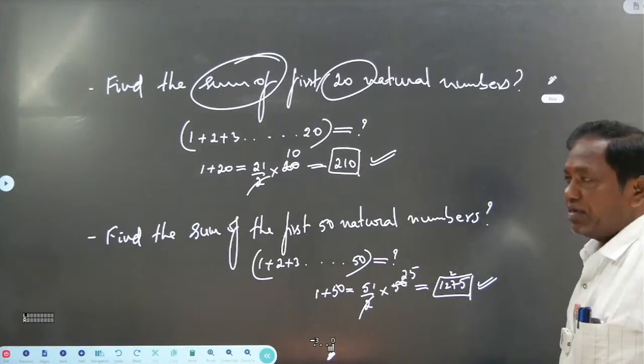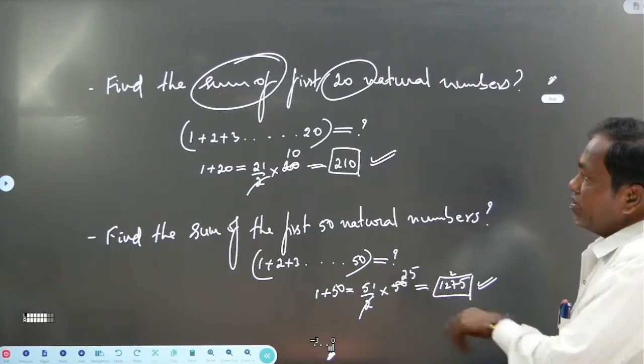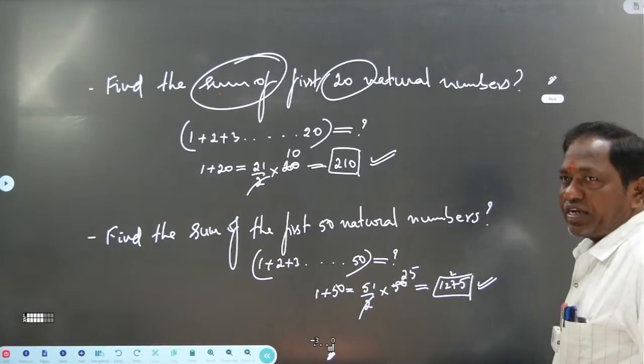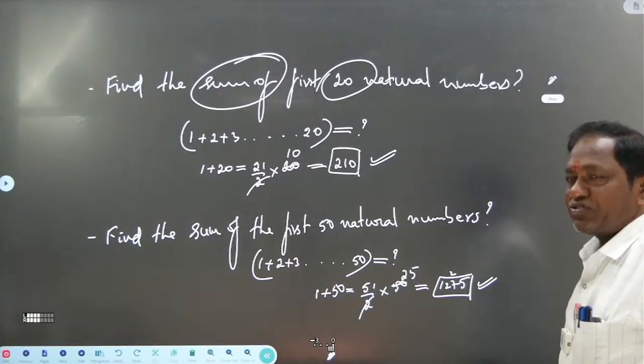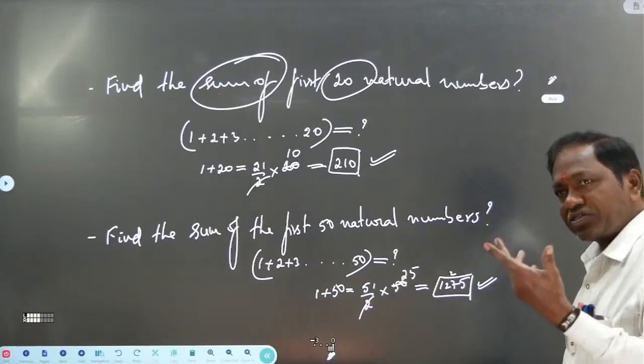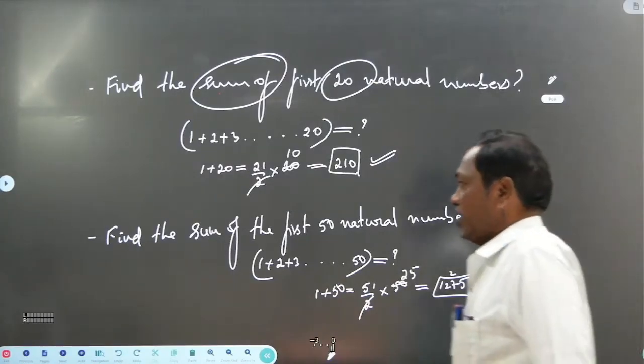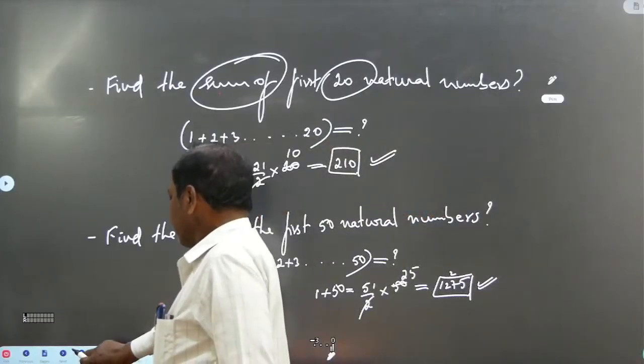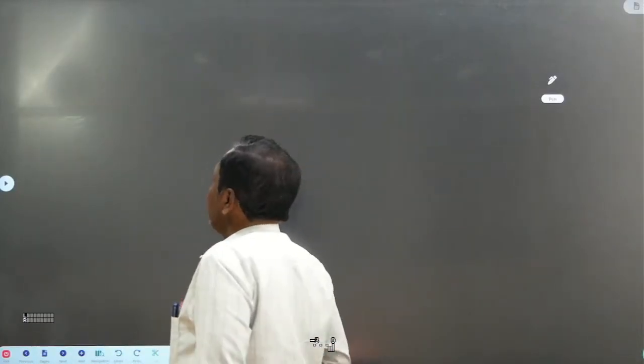Absolutely zero. Right. Now, we talk about consecutive numbers. The first 50 natural numbers are consecutive numbers. The first 25 natural numbers are consecutive numbers. The first 100,000 numbers are consecutive numbers. Now, you can move on to the next step.